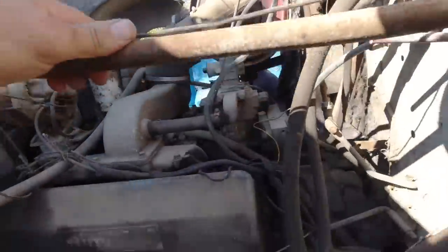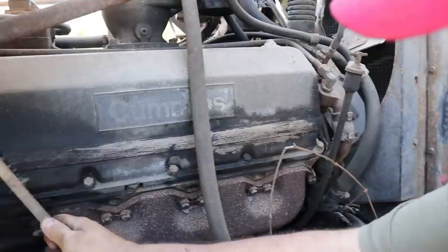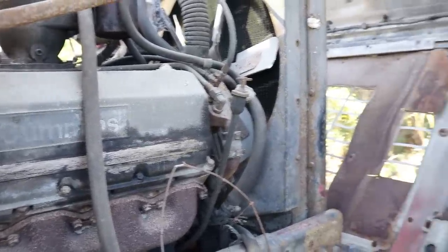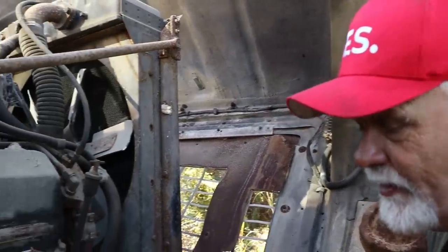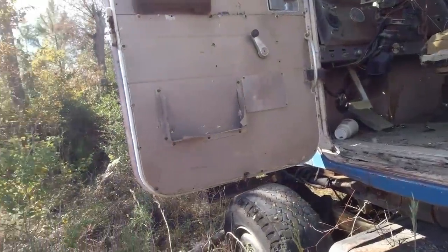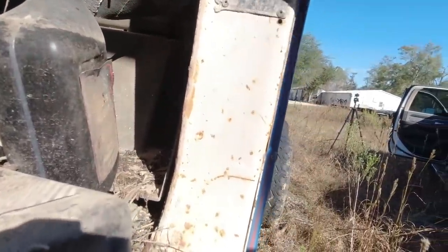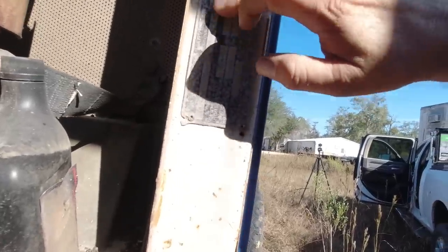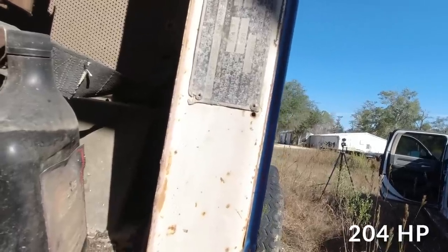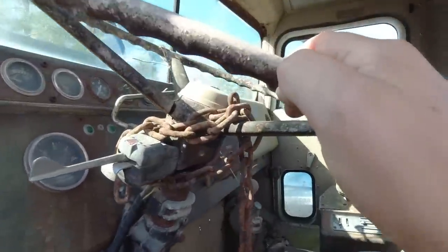All right, let's clean up these valve covers. I don't see anything. I thought we might have something right out here on this valve cover, but nothing. Hey, you think we should Google 8V Cummins and see if they give us an option? I'm going to look at the door panel. Late in the 80s, I believe they came out with these Cummins 903s and their fuel squeezers. They're supposed to get a lot better fuel mileage. Early 80s, maybe. 204 horsepower. Let's Google 204 horsepower.